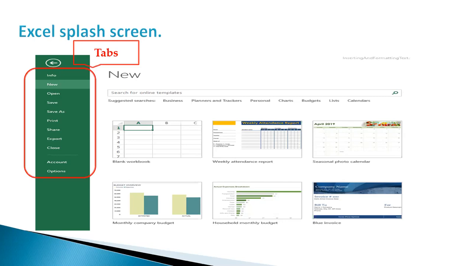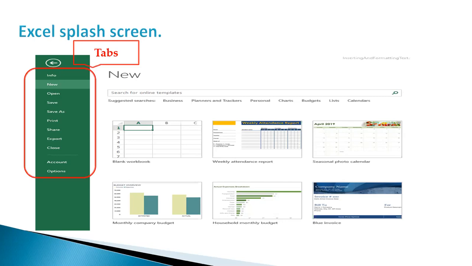So it will preview to you how the document will look on paper, whether you are going to print the worksheet in a portrait view or on a landscape layout. That's all the work that you'll do at the print tab.